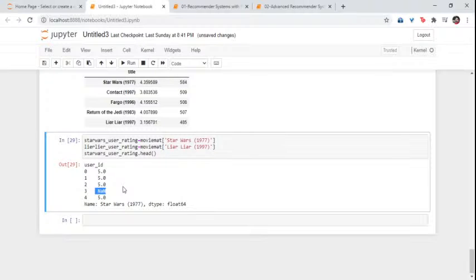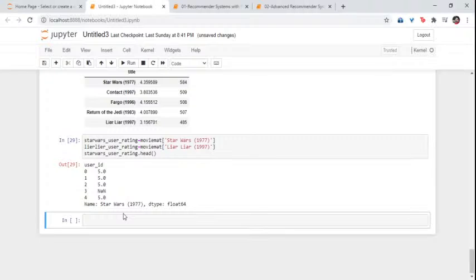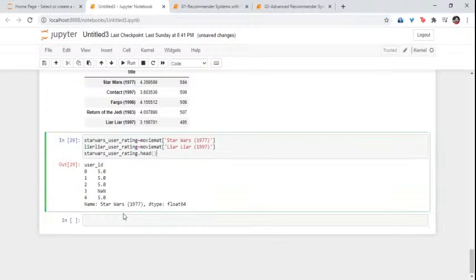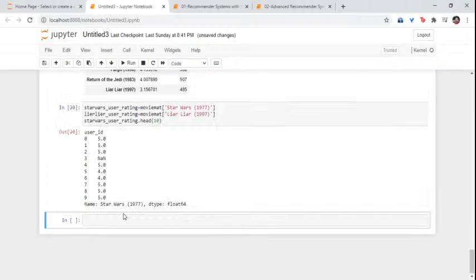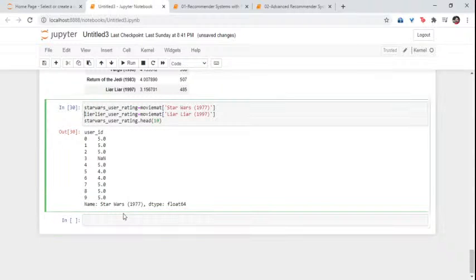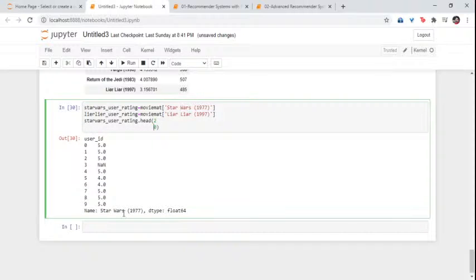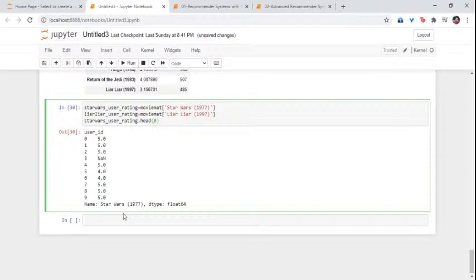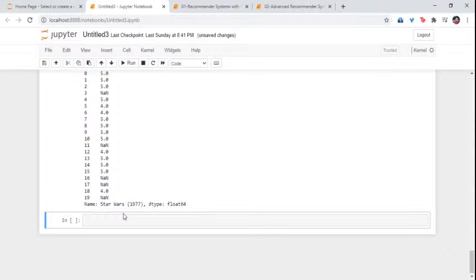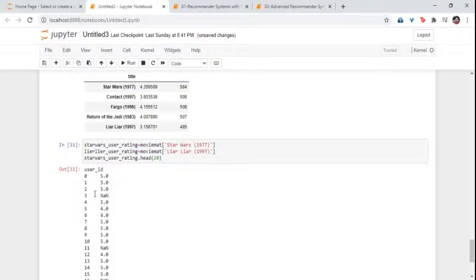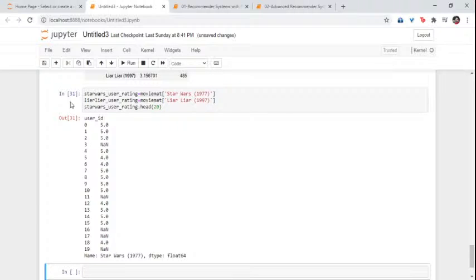If you just plot the top 10, you may have more nan values. Let's see 20. Now we see, because not every user rated Star Wars, it has some nan values. So we will be dealing with those nan values.